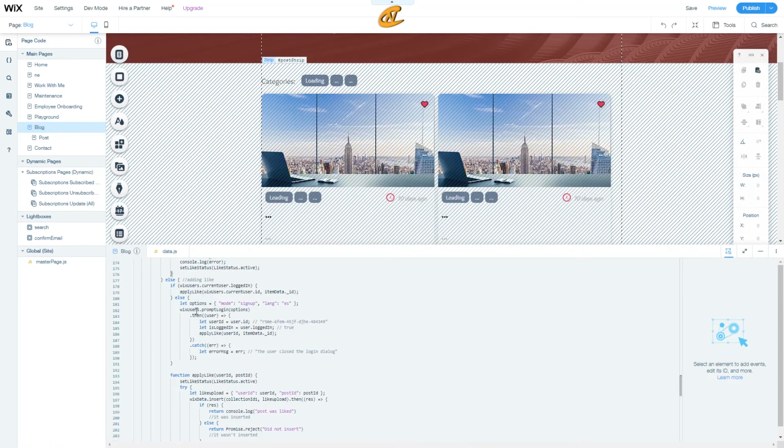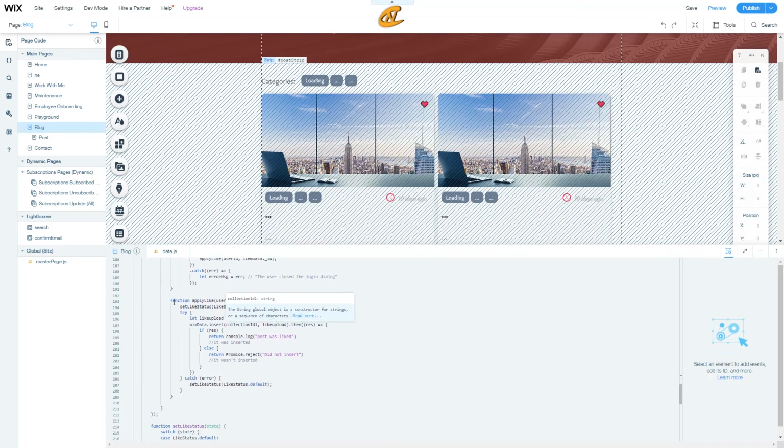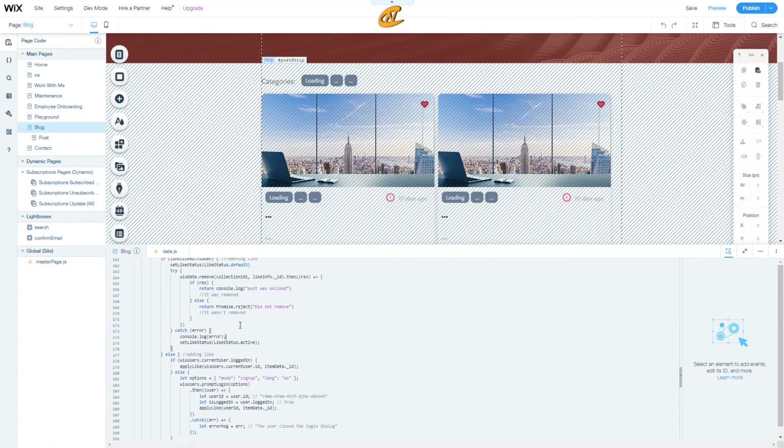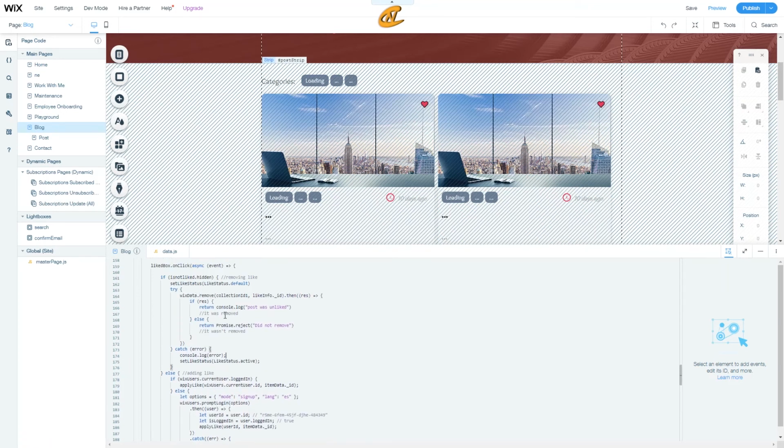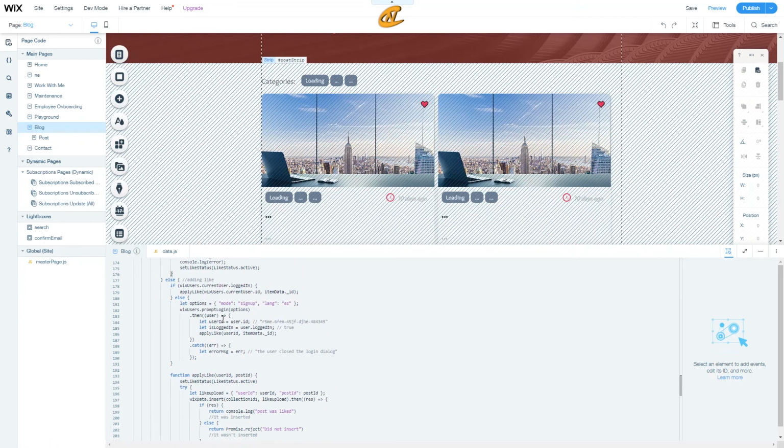All right, once this goes through and somebody types in their information and it returns all this information about the user, we're going to go ahead and apply the like. Okay, and that apply the like is this function right here, the same type of function that we did up here, but just so that we make sure it goes through the correct way to get that member's ID.